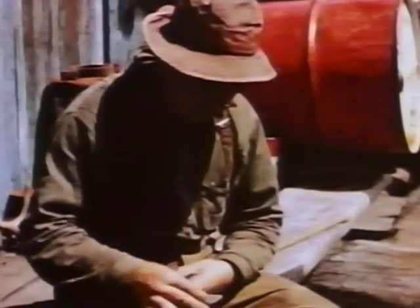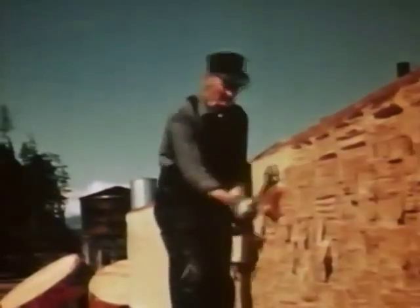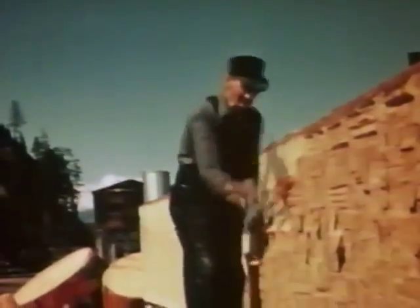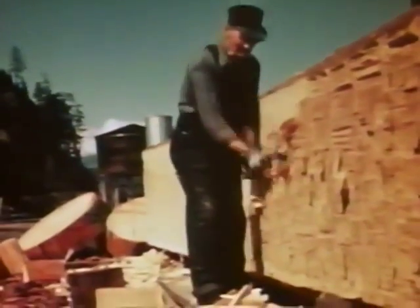Nowadays they have real beds with mattresses and even sheets. It is true that some of the old skills are not so important in the woods today. Many an old-timer developed phenomenal dexterity with a double-bitted axe, often to the point where it became a living extension of his hands. This was his prime tool, and in the hands of an expert, the axe could do the work of an adze or even a plane.